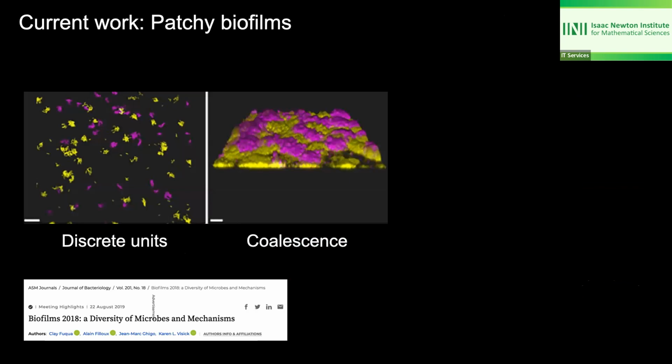So we're now interested in trying to extend this into patchy biofilms. The idea is that very often you have patchy biofilms with small discrete areas that over time will grow and coalesce into a larger biofilm. And of course, the time for this patch to collide into this patch is also a timing thing, right? So this is a long period of time before they collide. This is a short period of time before they collide.